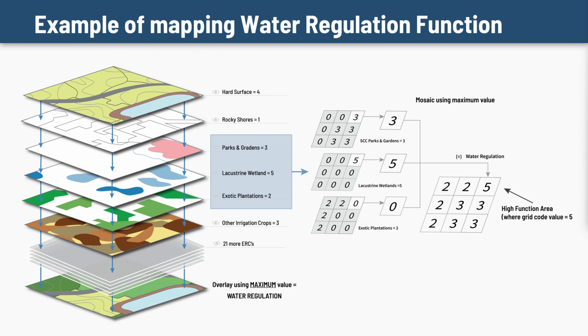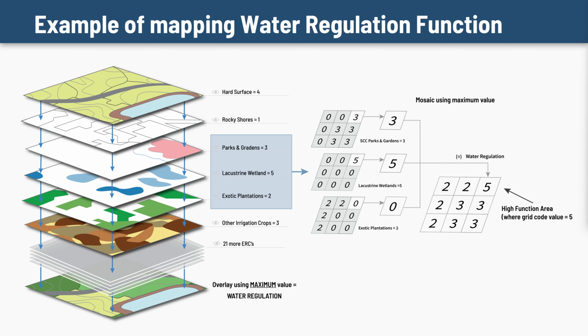To produce the actual ecosystem function maps, first of all, we assigned all of the areas within the Sunshine Coast to an ecosystem reporting category using that regional ecosystem database as I previously described. That produced a map with a 10 meter by 10 meter resolution, so little 10 meter cells, if you will. Then for each of those cells, we assigned the expert panel ecosystem function performance score based on the ecosystem category, that type that was present in that particular location.